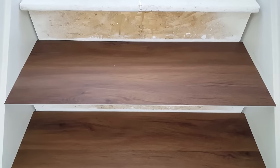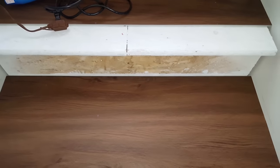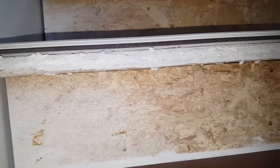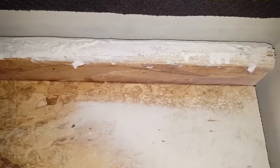Just to kind of give you an idea, what we've done is you can see there's a lip that I put the plank in, make sure it's nice and connected like this, and it's sticking straight out over the actual bullnose of the staircase. So I put glue down for now. And as you can see, okay, this is the actual bullnose underneath that I'm wrapping it around. Okay, there you go. You can see the cutout underneath that we talked about earlier.